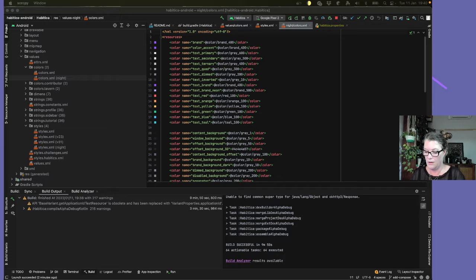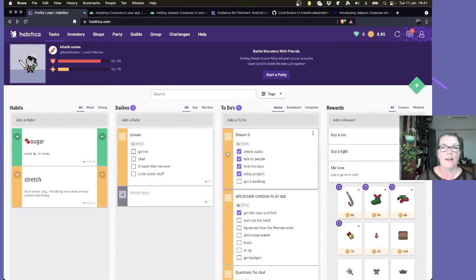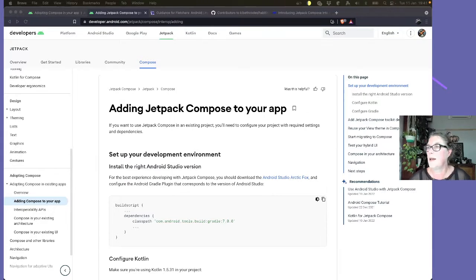It's not letting me log in. So let me see if I can get it to log in. I need to just check what the password is there. That's why the app's off screen, so that I can make sure I can see what the password is. Yes, so it turns out that I have not set a password because I log in with Google and the app doesn't want to log in with Google properly. So let me sort that out quick and we can see if I can log in here. Settings.